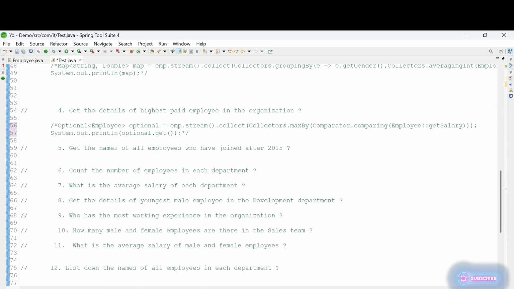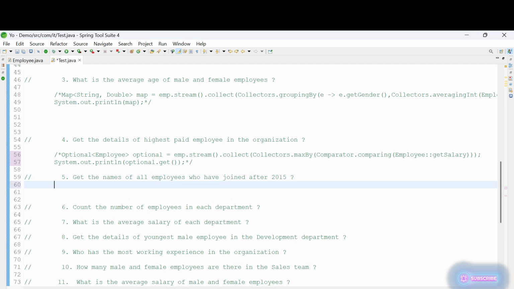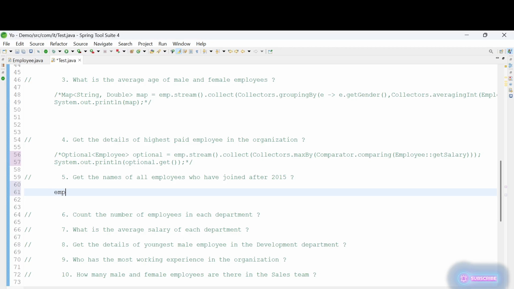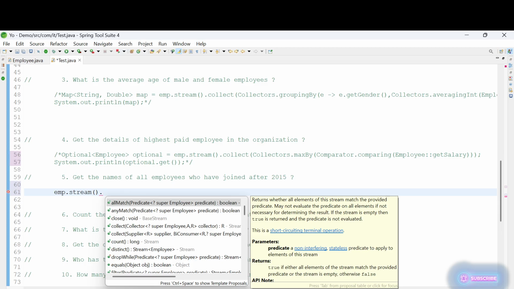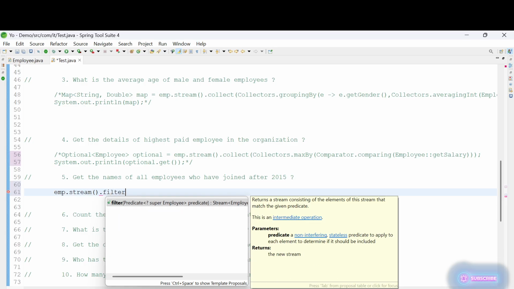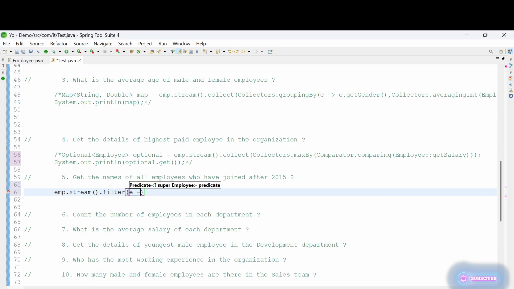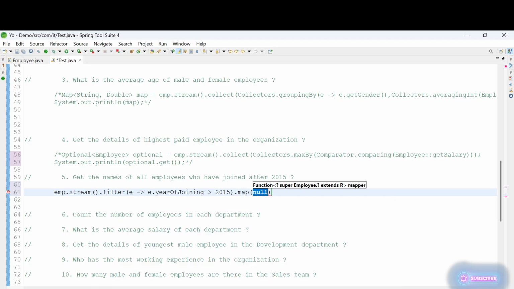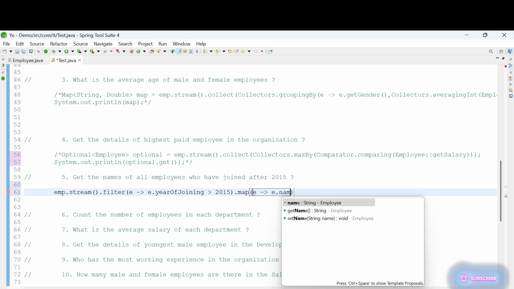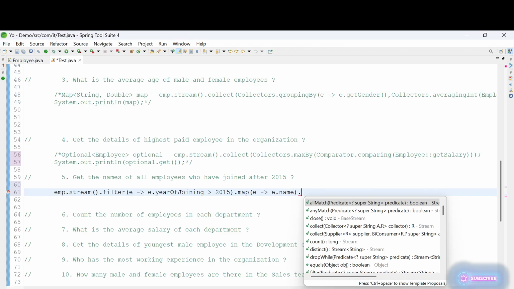So for that, after means greater than, emp.stream().filter(e -> e.getYearOfJoining() > 2015), then to get the names of all employees, map(e -> e.getName()), then forEach.